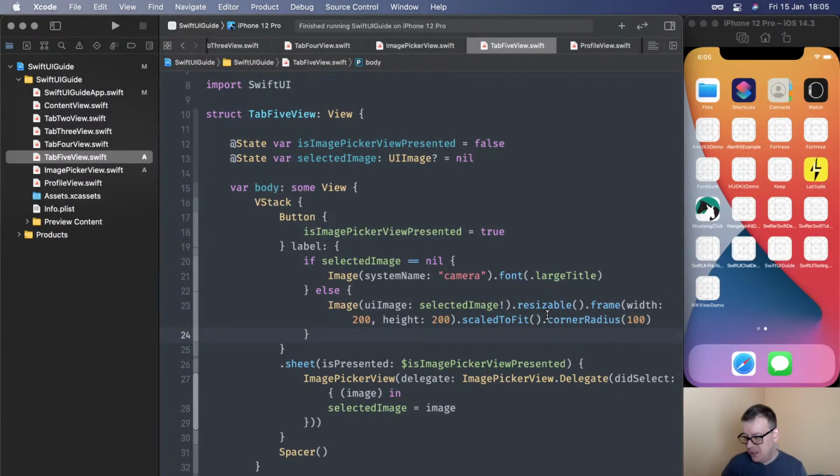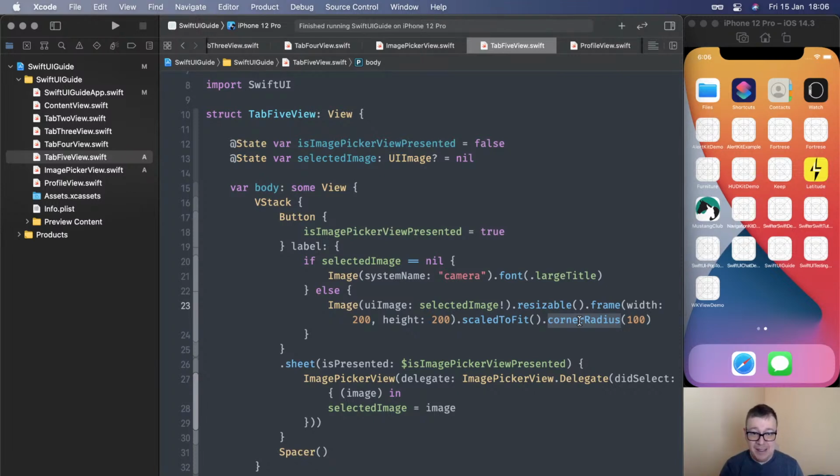Let me just double check here. Well, maybe I would just fix this later on. It doesn't really matter. I would have liked this image to have the corner radius of 100. Yeah, maybe that's because the sheet is dismissed. We will take care of this later, or maybe just take a look at the source code later on after our session, because yeah, it's not that important.